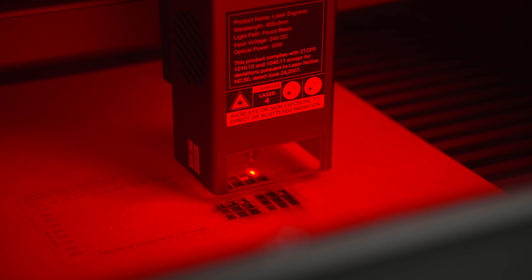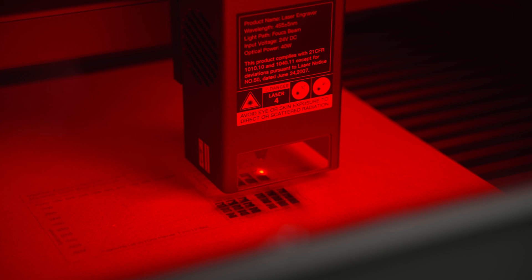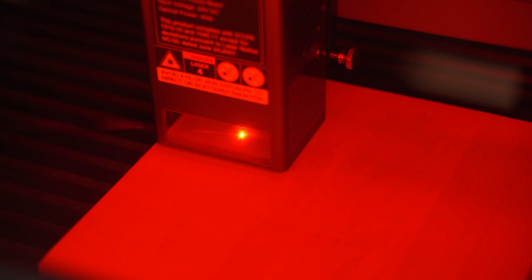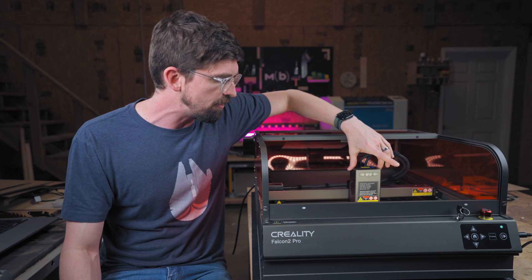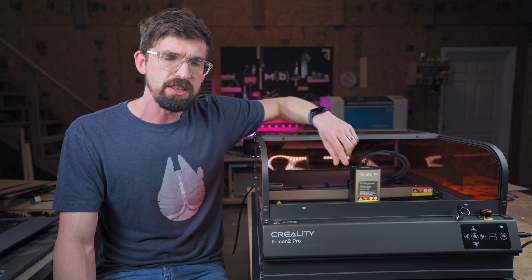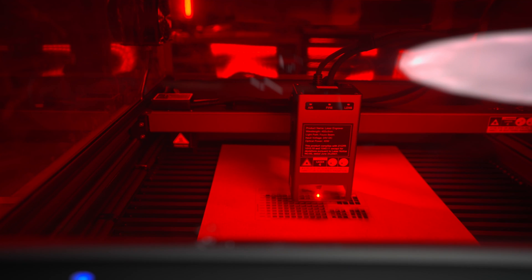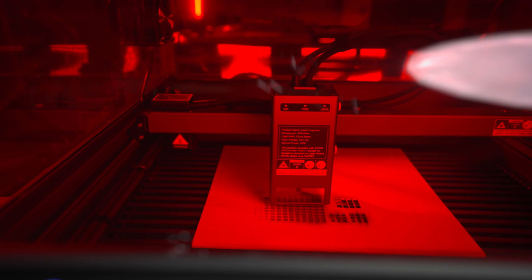That's nice because that's definitely something I forgot with open gantry style machines in the past where you just manually had to turn the air on. Having it all integrated is great, and you actually have an indication that it's working. The fire sensor — I believe it's an infrared sensor — I have had mine turn on a couple times when I was running the 40-watt module at full power with minimal air assist to test the safety side, and it does an excellent job. The last indicator is the lens sensor, which I believe tests that you still have a clean lens so all that laser power goes where it should.